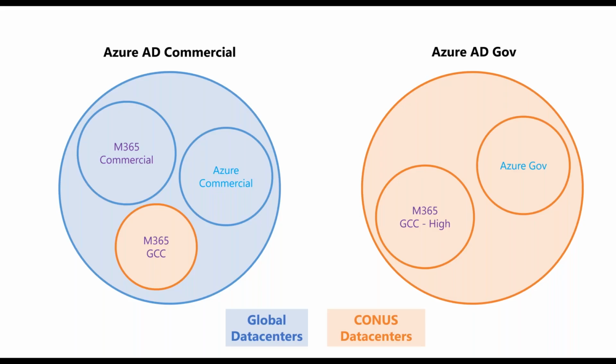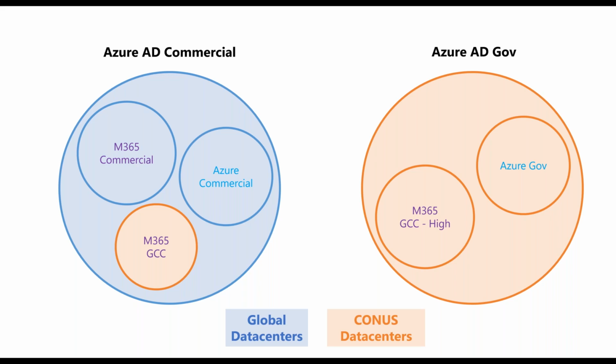I want to help you visually understand some of the nuances of these different government clouds, so let's start with defining this. Hopefully this will help you visualize it. What I've done here is break up, left and right, the different circles in terms of which Azure Active Directory environments these are in. On the left side, Azure AD Commercial is the global Azure Active Directory that's available everywhere, and you can see I have it in blue.